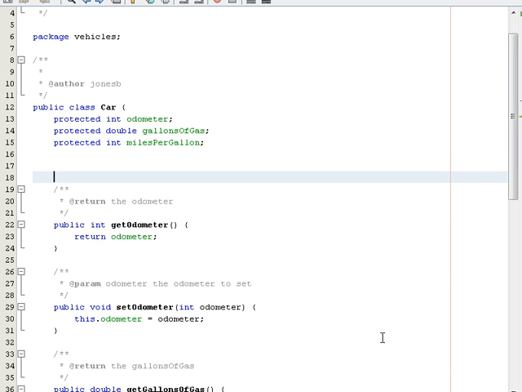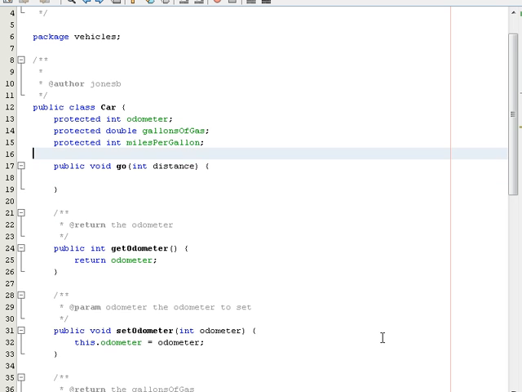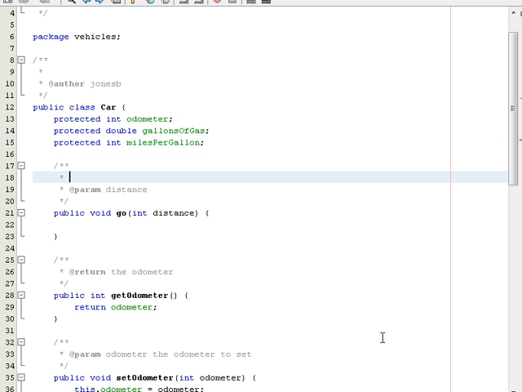The next thing I want to do is define the method called go, public void go, which will accept a distance as an int. And we remember what this is going to do. I'll put some JavaDoc comment up here. By the way, in your programming assignments, when I say comments, one thing I'm specifically going to be looking for is JavaDoc commenting like this, which goes above a method. You get it for free. If you do the slash and 2 asterisks, and then hit return, it will automatically format it. What you do in JavaDoc is you put a description of the method here. Move the car the specified distance.